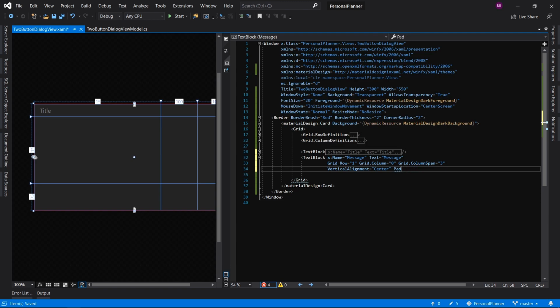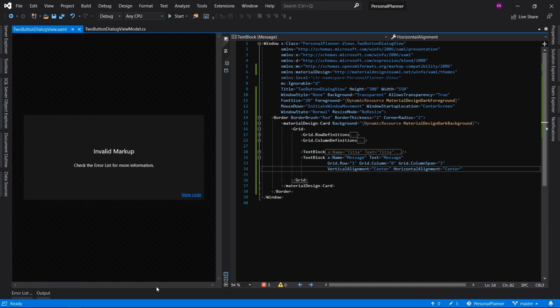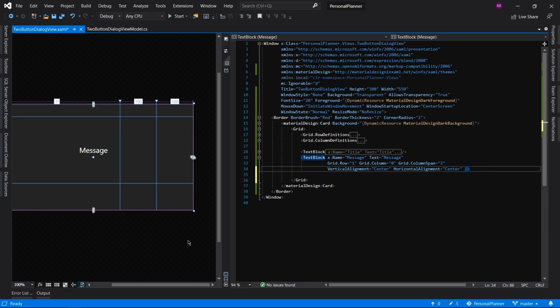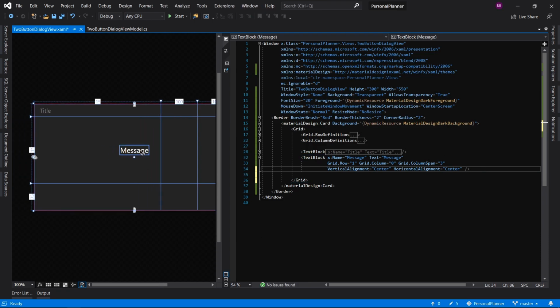I might also set the horizontal alignment to be center as well, because then the text that's inside of it will be, oh, I need to close that tag. So it will be directly in the middle. I'm not going to change the size of that text, just because I think it looks right as it is.